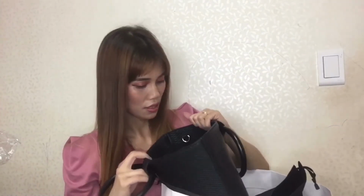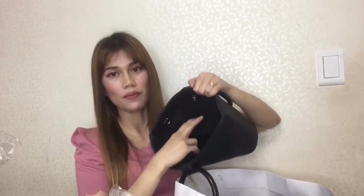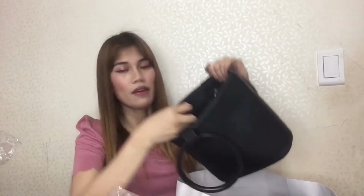And this one, para ano siya? Leather. Tapos, tingnan natin ang side. May bubble. Ano. Plastic. Oh, tas may code siya, oh, and this strap. So, pwede mo siyang buy, ano, ganito lang, handbag. You can also use this strap and, you know, parang shoulder bag or body bag, like that. Ganda. Anong brand to? Let's see. May pocket siya, oh. There's the pocket inside. And this is by Hera. Hera. Yan. Not bad. It's good.